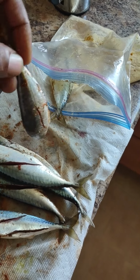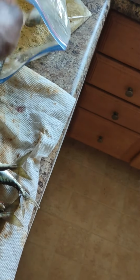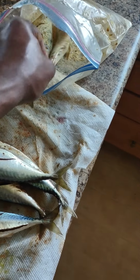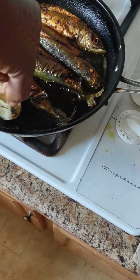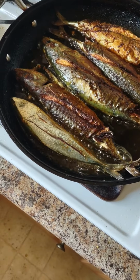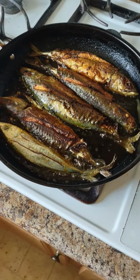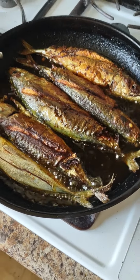Oh, I found a small one, so I think we could utilize that small space. Some people close the bag and shake it to get it better, but I don't want too much because it's really flavorful. So I don't really want too much on it. I want to taste the fish. Yeah, right there. 8 minutes on each side. Sometimes I go 15 minutes on each side because I like it to be a little bit burnt. But 8 minutes on each side should be fine.